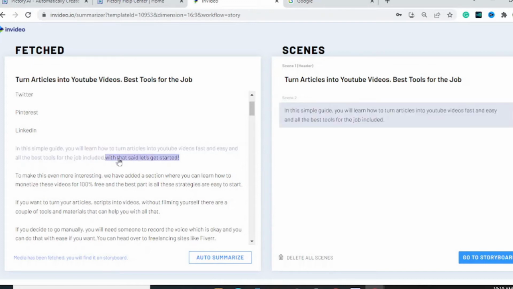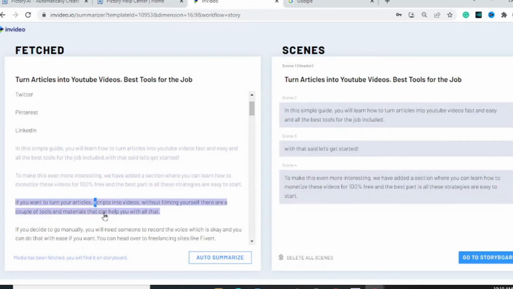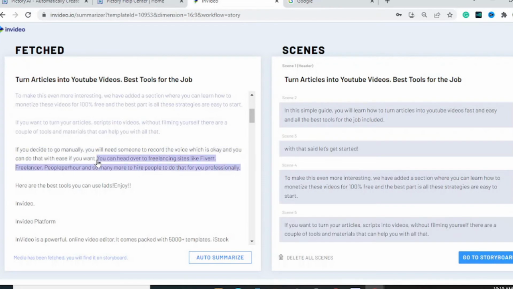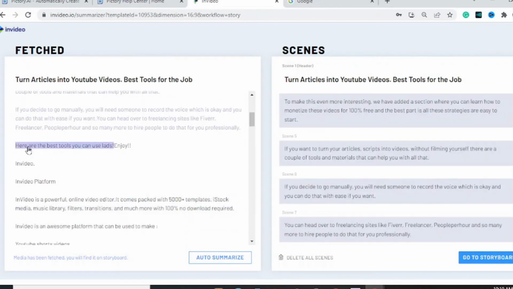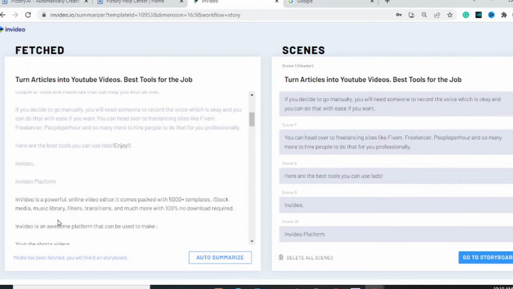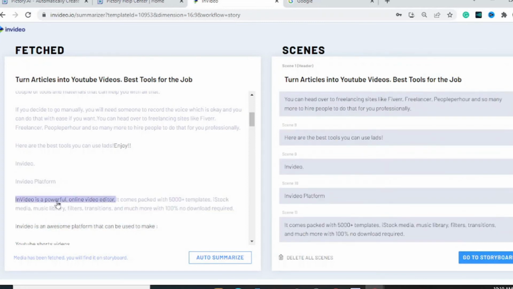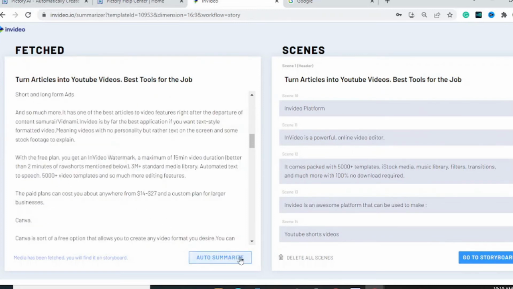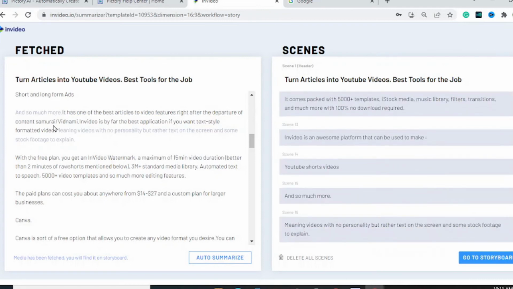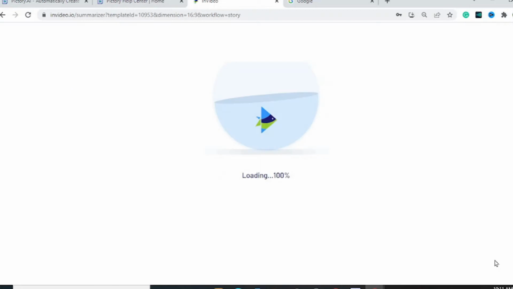So hit on that and that as a separate line. Hit on that, as simple as that. Just simply hit on the ones you want, like that, then enjoy all this. So we're gonna keep this as simple as possible. Now you can use the auto summarize and it will summarize everything, but for this example we're just gonna use these ones I've randomly selected, and we go to story dashboard.